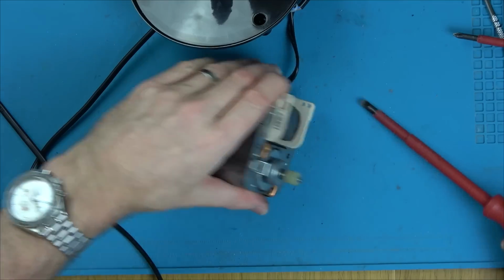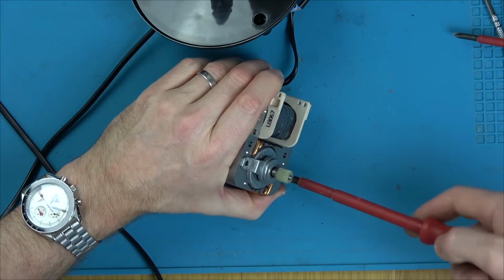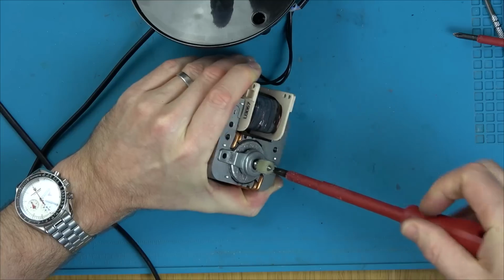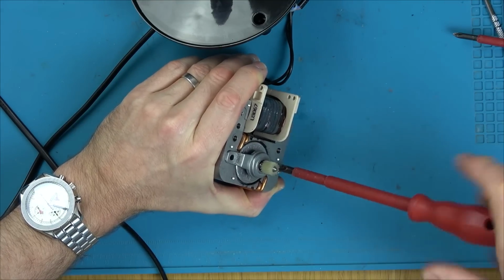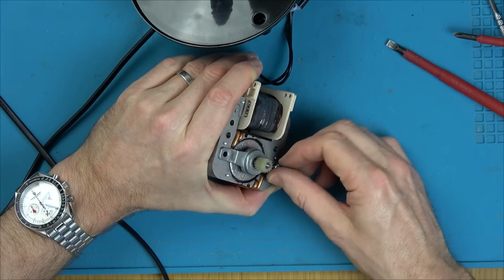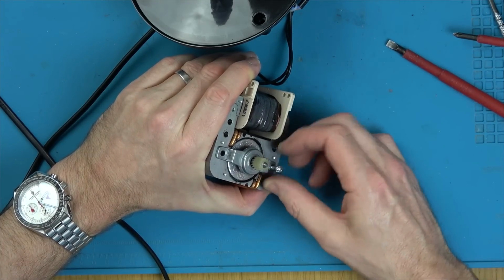See, there will be some circumstances where you can't get spares for something, or you might live in a country where spares are really expensive compared to wages. So sometimes bodging, getting something working again, even if it's for a short amount of time, is viable.